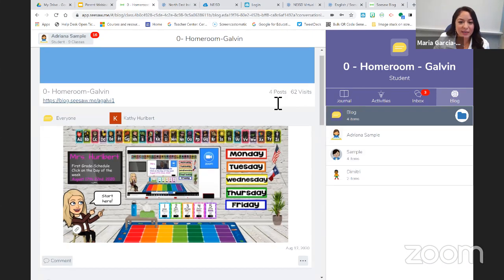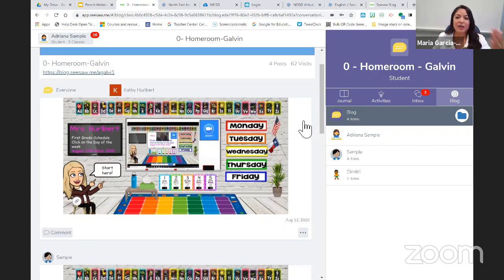The nice thing is you can see how many posts the teacher sent to you. But again, get in the habit of checking out that Homeroom blog, because this is where teachers will be sending and streamlining their information to you. So you might see newsletters, you might see upcoming reminders, notes, and in this case, a teacher shared their Bitmoji. So this is something that she wants her students to reference frequently, and that's why it was posted in Homeroom versus reading. So that pretty much goes over the workflow for Seesaw.